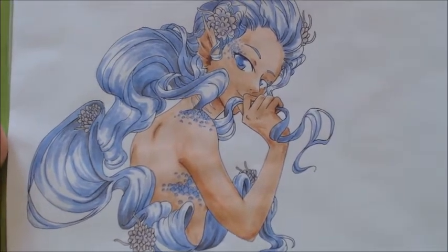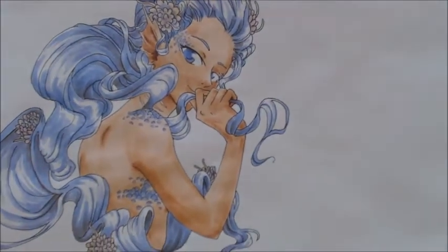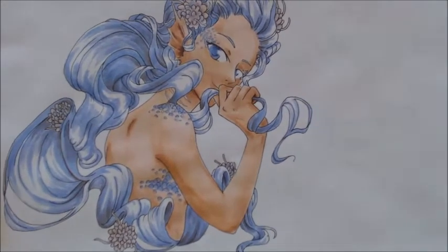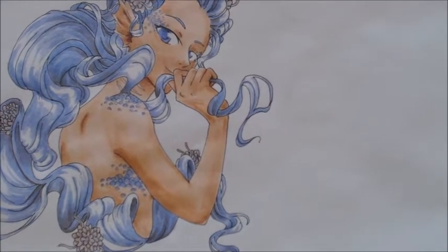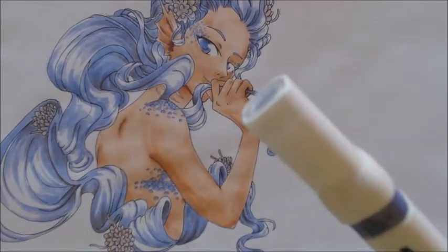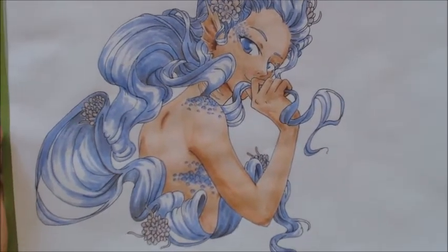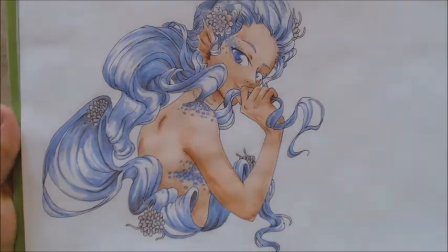As you can see, I didn't just use the skin tone for her skin. I used the Mahogany — I kind of blended it as well as I could with the Powder Pink. And then I used the Dark Blue Light for the scales and for her hair, and I blended some shadows into the flowers with that color as well, and also used it for her eyes. So yeah, this is what she ended up looking like. I think it's pretty awesome, I'm very happy with it. I'm super excited about this — I want to do another one, but that's going to have to wait.